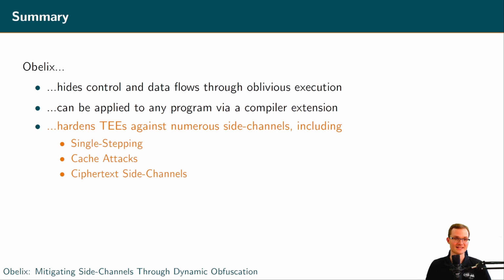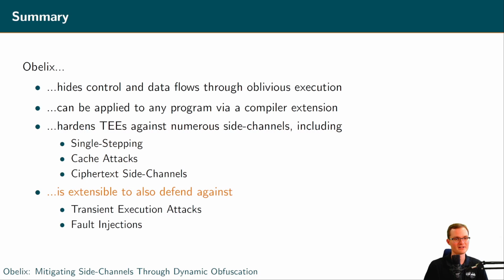Right now we harden against some of the most important side channel classes like single stepping, memory access pattern attacks like cache attacks, and ciphertext side channels. And we also have very easy support for more attacks like transient execution attacks and fault injections like Rowhammer. So we cover almost all relevant side channels for TEs with this countermeasure.